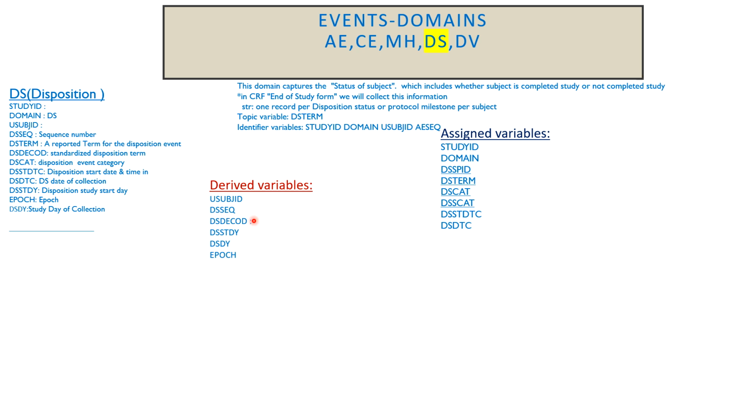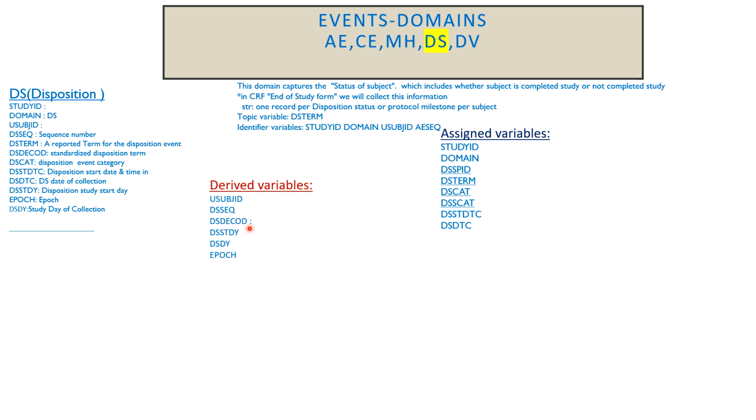The derived variables: unique subject ID, DS sequence, DS decode, study day, start day, and study day of collection day, epoch. So already we know how to derive the unique subject ID by using the catx function, concatenating the study ID, site ID, subject ID. Sequence number also we have to derive by key variable by using first dot.